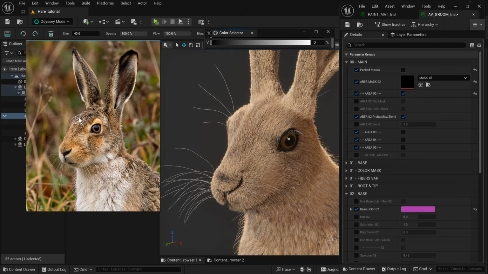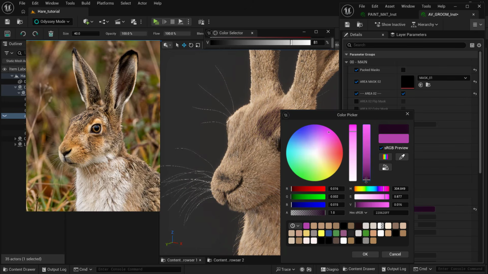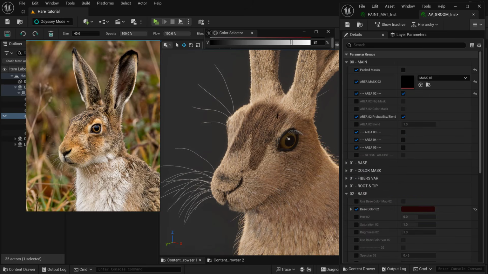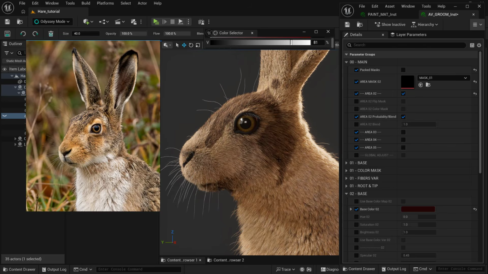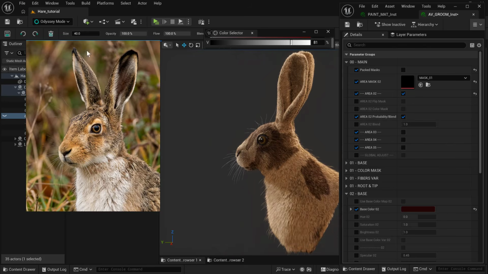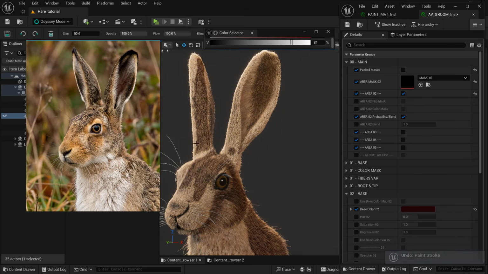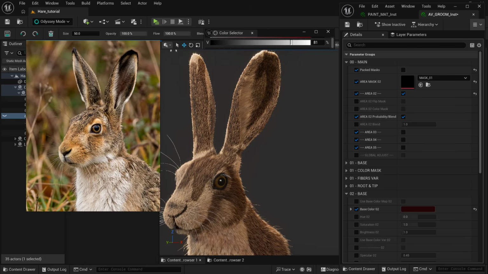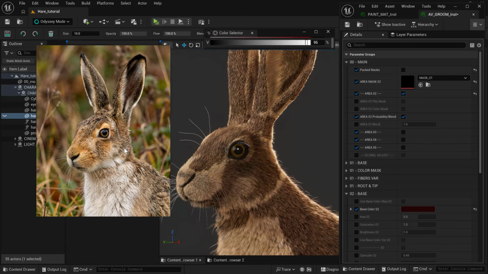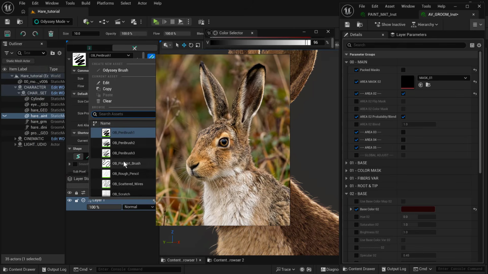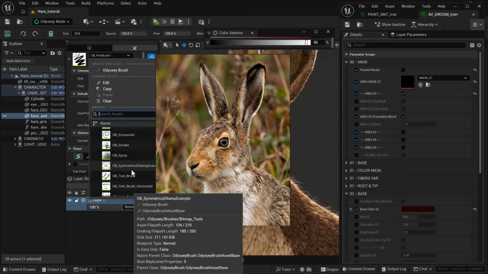So let's start to paint the mask in the proper position. I'm going to select a brighter value. And of course I don't want this color, but I want a darker color. Now that we have drafted the mask, we can refine it and explore this nice set of brushes.